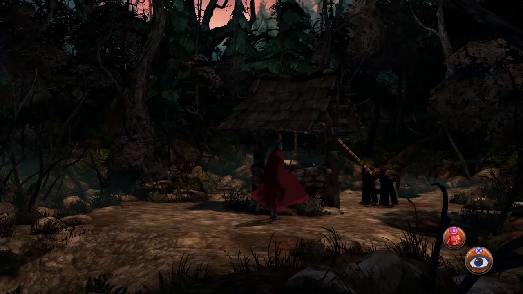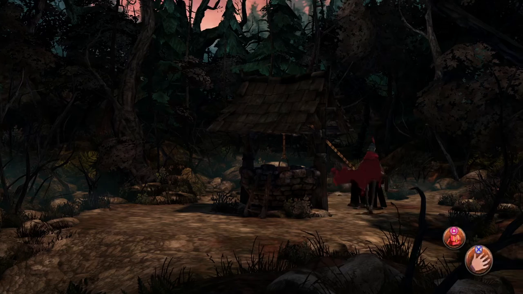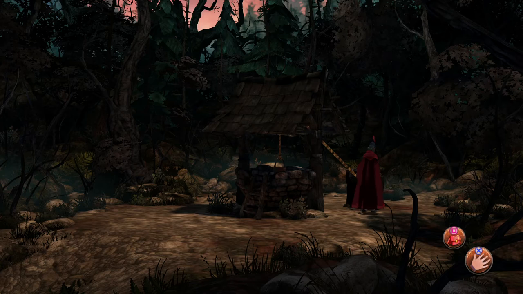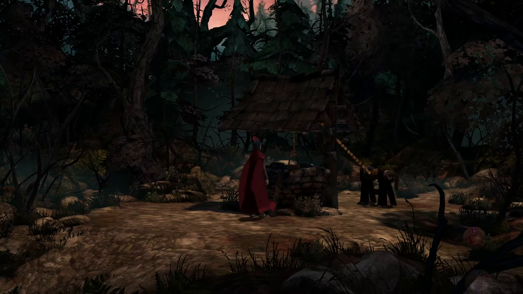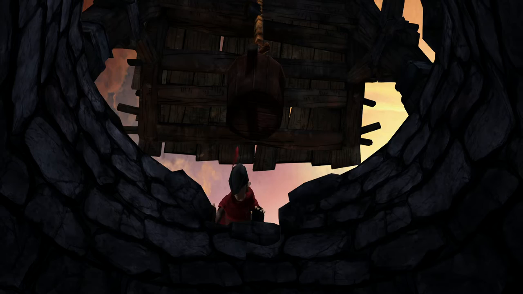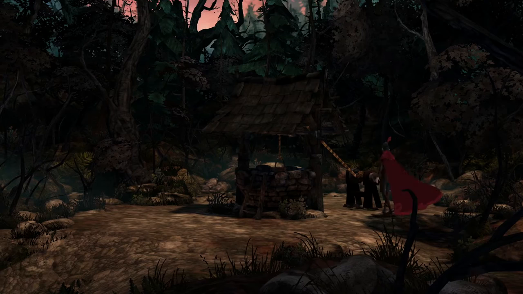So the interface looks pretty simple to use. Square, as we're playing on the PS4, is for our backpack, depending on the action available. So we've got a hand there, which I'm guessing is obviously use, and an eye, which is to look. So what we'll do is we'll take a look down the well first. Alrighty, so the next logical choice is to wind it down.